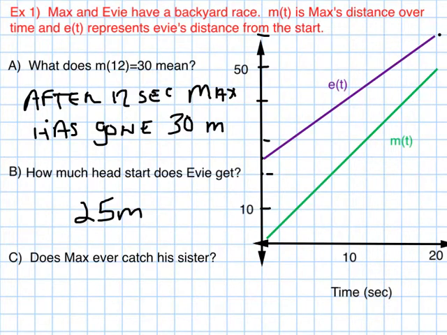My obvious choice here is if you take a look, here's Max's, here's Evie. It only goes up to 20 seconds. Did they ever cross? And the answer is no, they didn't cross. You can explain it other ways than that. You could take a look that at this point Evie's gotten up to here, way up here. She's gone 60 meters at this point at 20 seconds. Max is up to 50. You can explain it that way. But the bottom line is no, they never crossed.